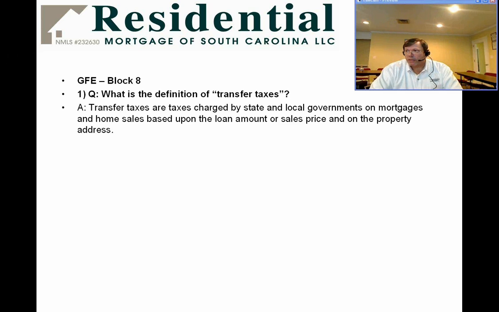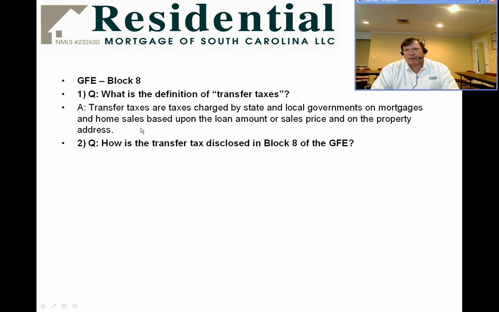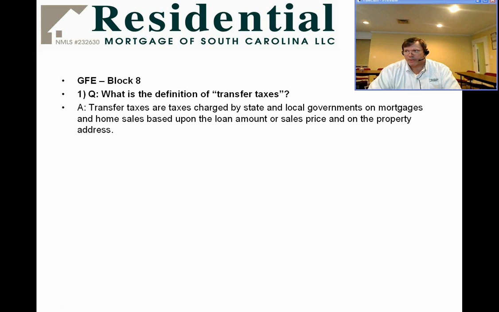Some of the builders now are getting to the point where they're not willing to pay the deed stamps. We actually, as a lender credit, had to pay the deed stamps for someone in order to keep a builder deal, because the builder was not willing to pay them, and so the only way we could make our deal different was to pay them. So this is happening more and more and more. The problem is that every originator doesn't want to disclose them, because then it makes their GFE look more expensive than someone else's GFE.